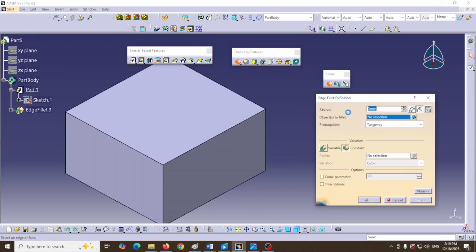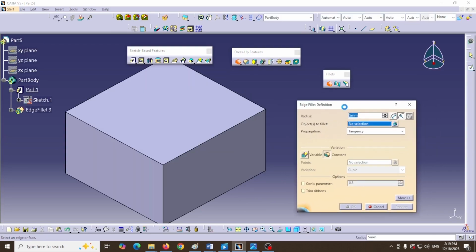I click on the Edge Fillet command again. Its settings window opens. The second part of this window is called Variation. Until now, the fillets we have created have had a constant radius throughout their path.